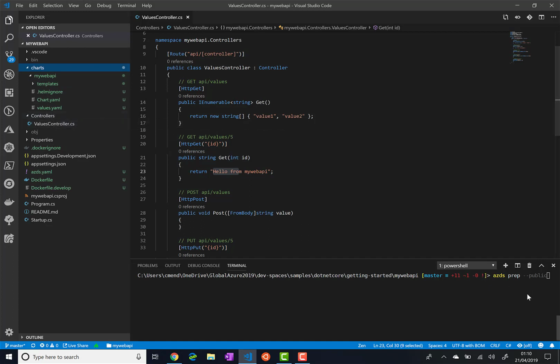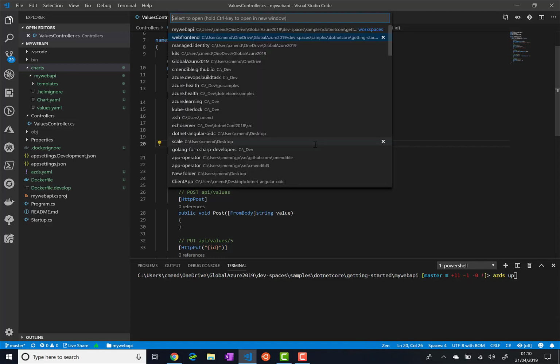So I already ran the prep, and I also ran AZDS up for this web API, which actually does the deployment to the cluster in Azure.